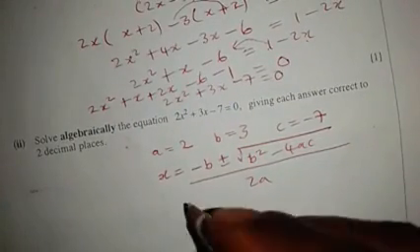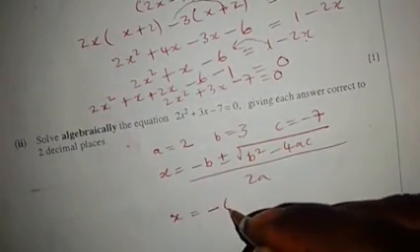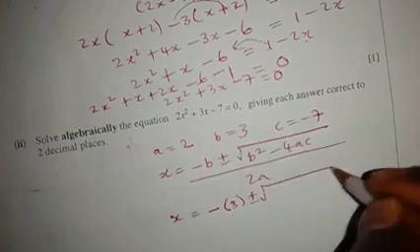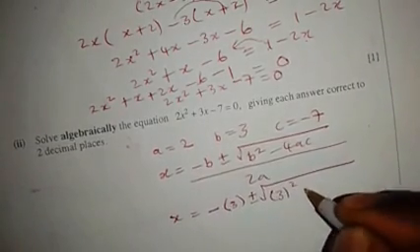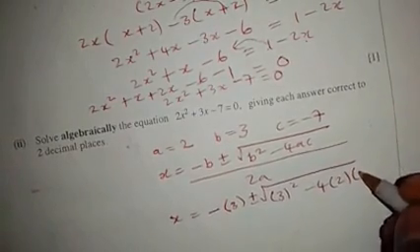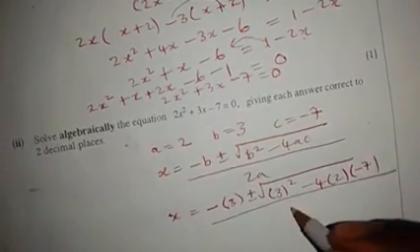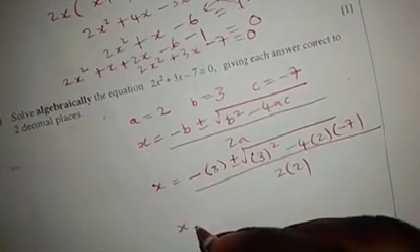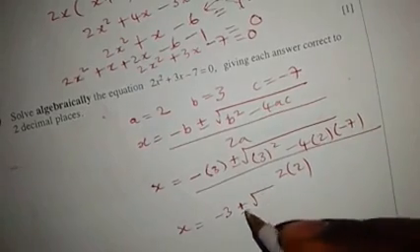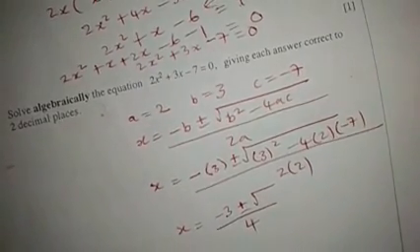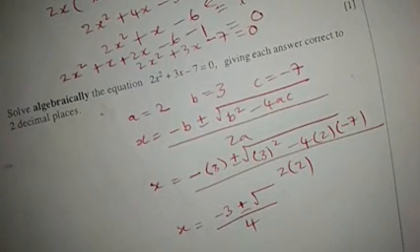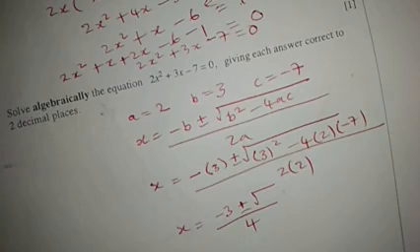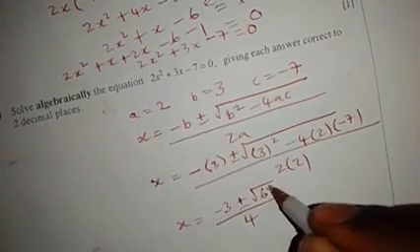Substitute the numbers in the letters. So you get minus, open bracket, put 3 on b, plus or minus square root, open bracket 3 squared minus 4, a is 2, then c is minus 7, all over 2, a is 2. Right, x equals minus 3, plus or minus the square root, 2 times 2, you get 4. Then I'm going to punch in my calculator the numbers inside the bracket: 3 squared minus 4, open bracket 2 close bracket, open bracket minus 7 close bracket, equals, you get 65. So I'm going to write 65 here.